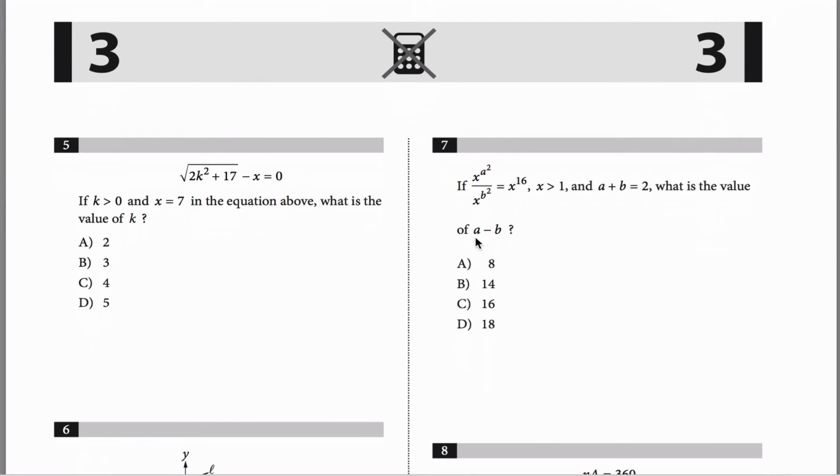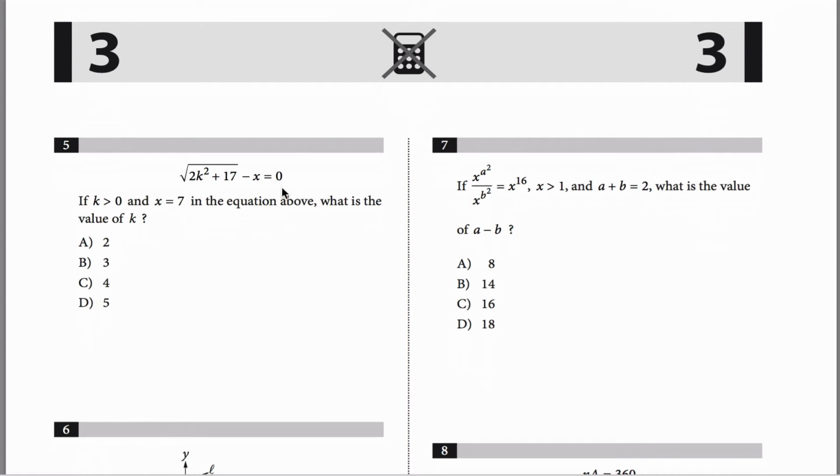All right, number 5, this radical equation here. Solving these shows up once in a while. It's a good skill to have. The basic idea when you're solving radical equations is you want to isolate the radical. The radical is the little square root sign. You want to get rid of that thing. That's what makes this equation so hard to solve.